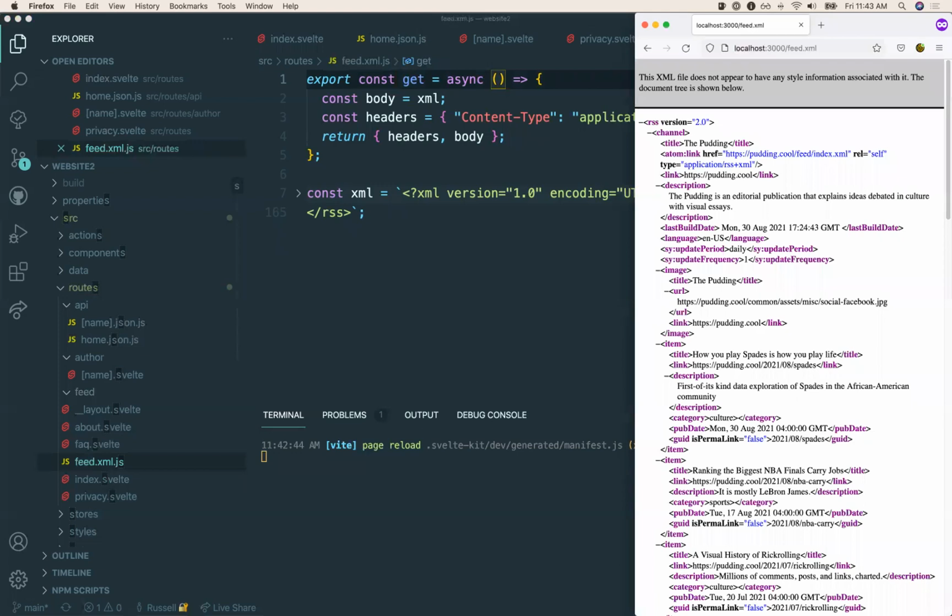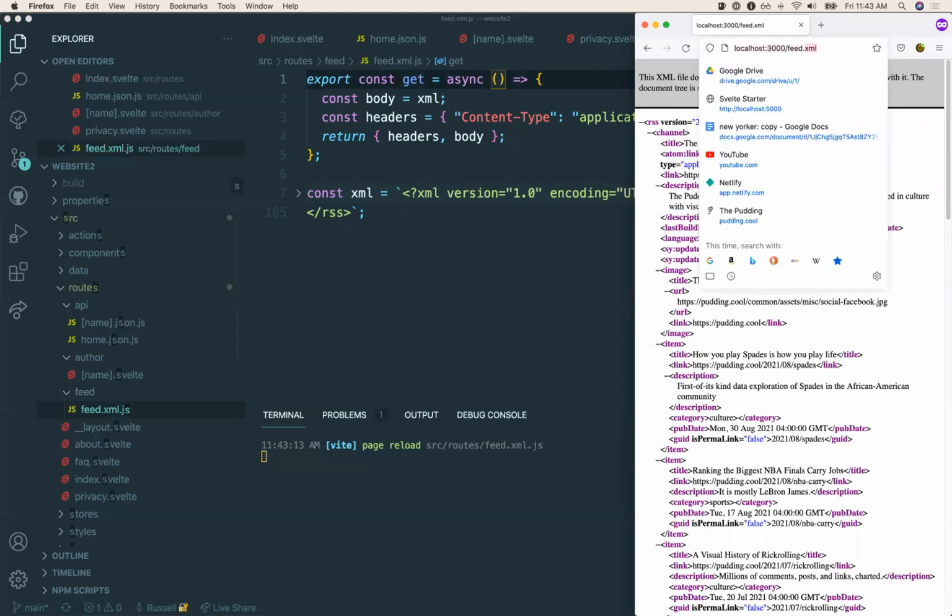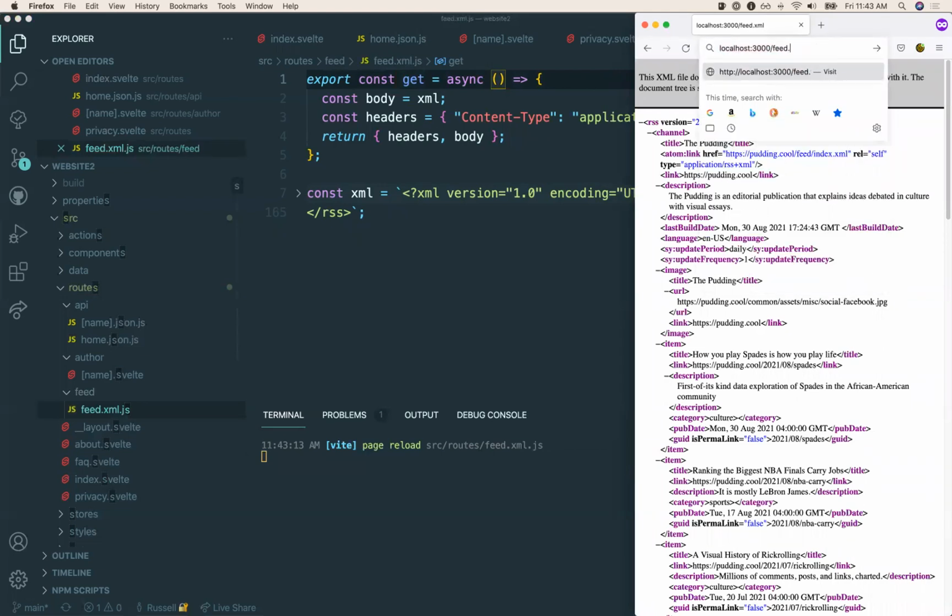So there's something about index. It's always index. I would have thought that would have worked exactly the same. So now this should be feed slash feed. That still works. So it's really just when I changed it to index.